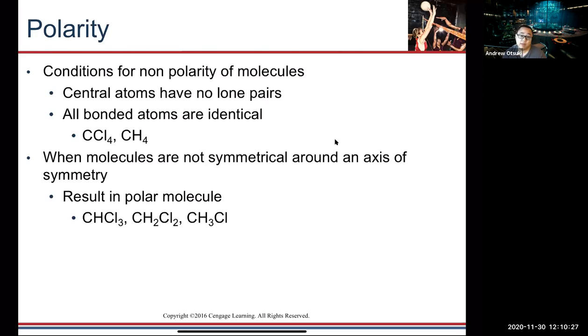For example, in methane, the dipole will be oriented towards carbon, but since all the bonds are identical, there's really no separation of charge because it's symmetrical. Symmetrical molecules do not have dipole moments, because the dipoles tend to cancel each other out. Methane won't have a dipole because the difference in polarity of carbon and hydrogen is so small, and plus, it's symmetrical. So think of symmetrical, no dipole, non-polar.